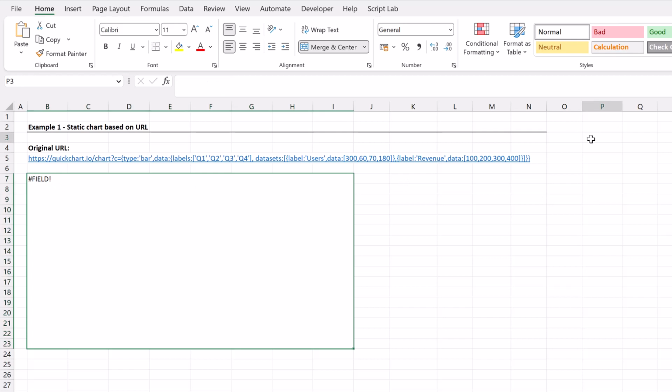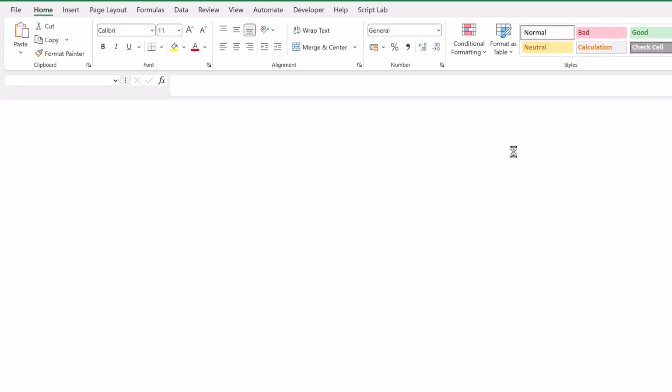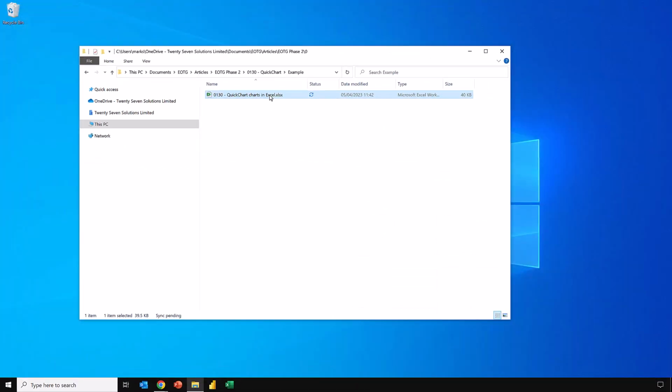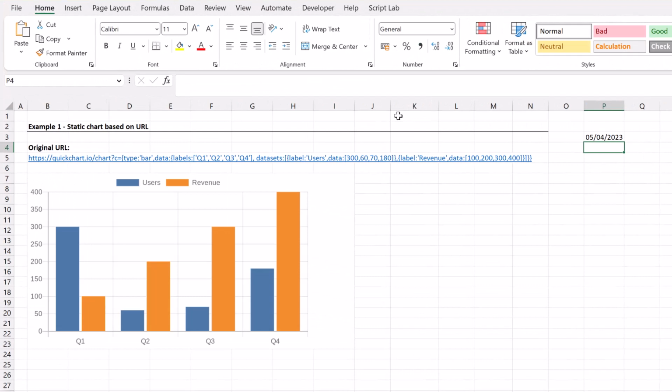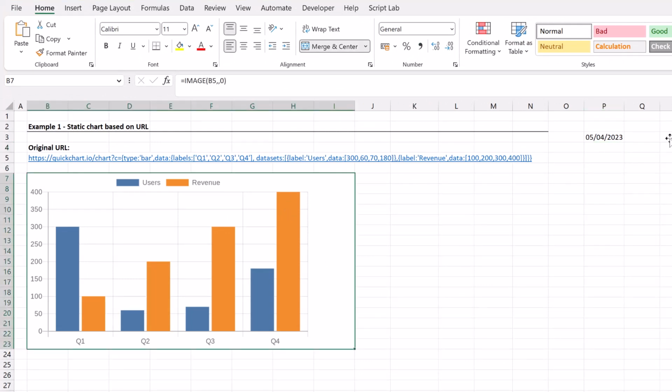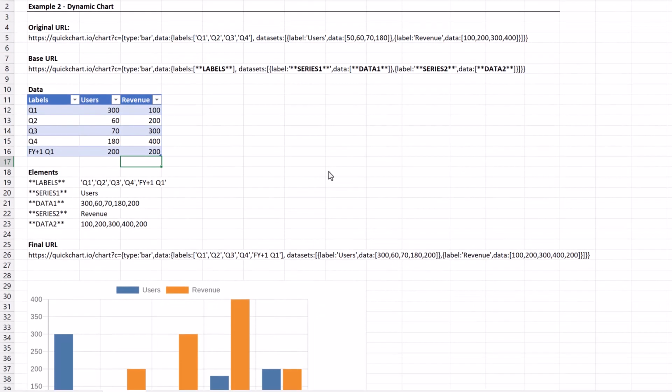So all I'm going to do here in cell P3 is type =TODAY(). So TODAY is a volatile function. That means that will now calculate. I'm going to save this workbook and close it. And now when I reopen Excel, it means that that chart now generates correctly. And this volatile function only has to be on one worksheet. All of the charts in this workbook have also regenerated.